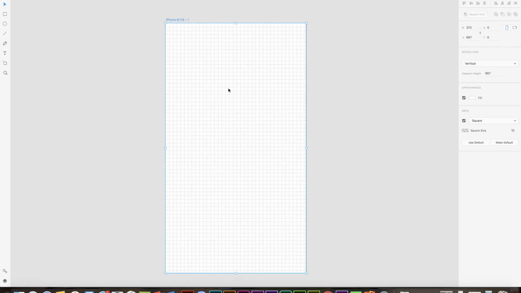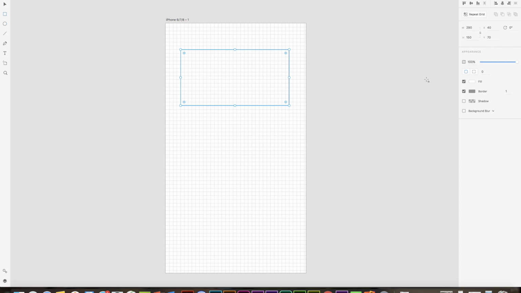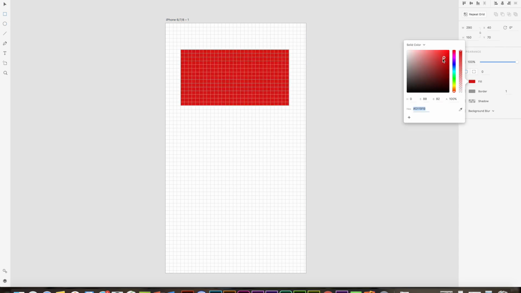You can also use some of the drawing tools, like for example the rectangle tool there. It's got its own fill, and one of the new features that was added was the ability to do gradients, so you can now add gradients here as well. There's also an option to add hex values, as well as saving those hex values here if you wanted to, by saving the color swatch if you're going to be using it again and again.